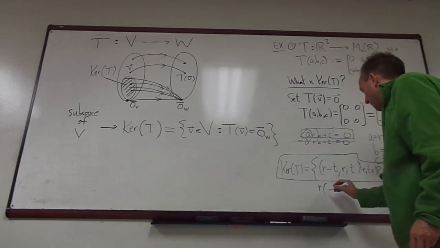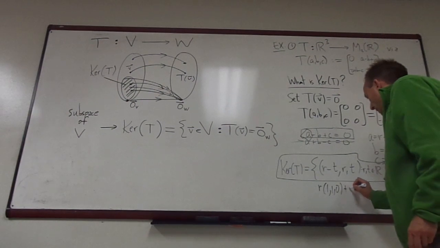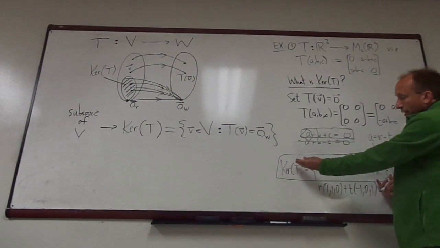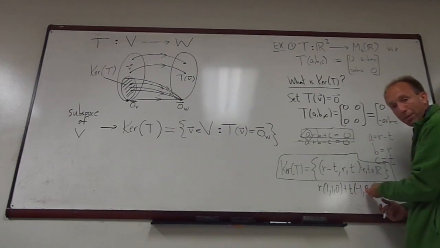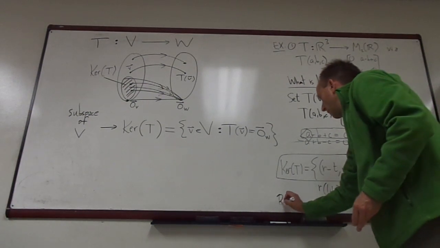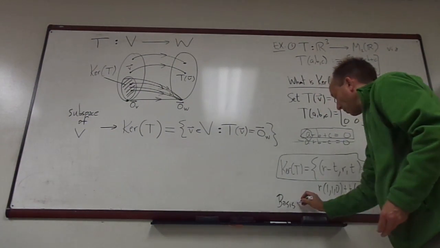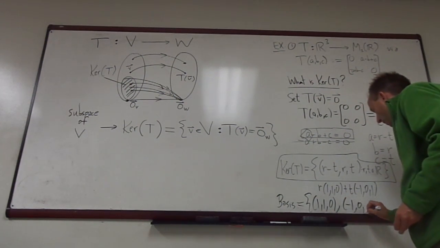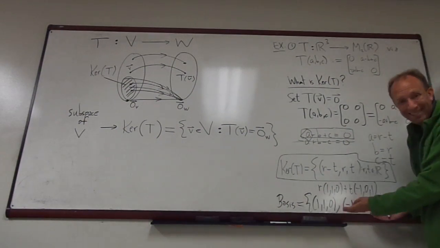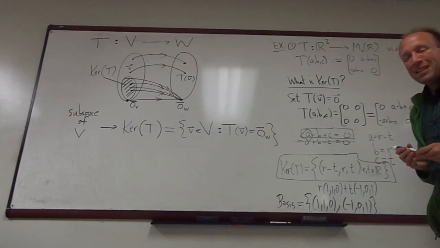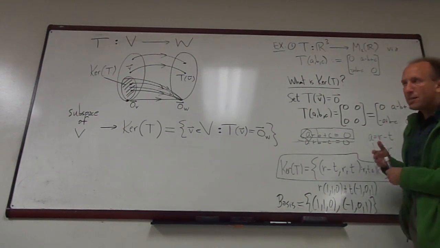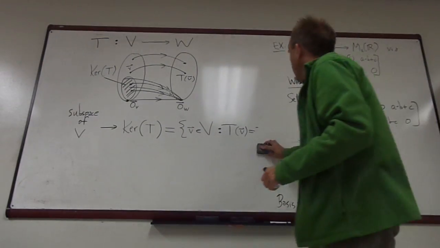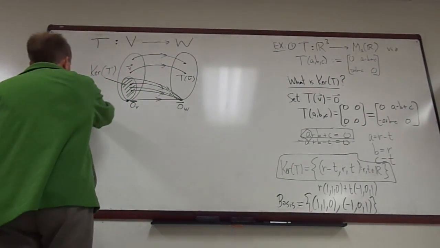If you bust out the r, you'll get 1, 1, 0. And if you bust out the t, you'll get negative 1, 0, 1. So everything in the kernel of T is basically a linear combination of these two vectors. And so we can actually not only find the kernel of T, we can find a basis for it relatively easily here. And then the dimension: the kernel is two-dimensional. So in some ways, it's not any different than the kinds of stuff that you've done before. It's just being expressed in some slightly different terminology.